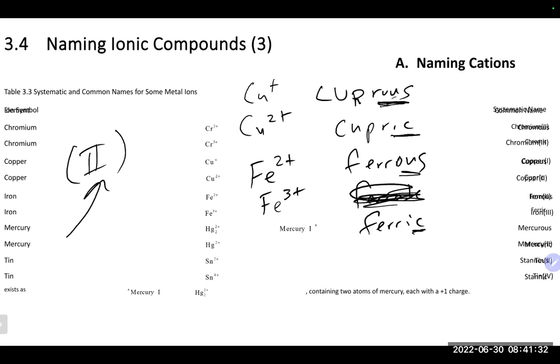All right. So if I had something like, say, this guy here, let's go with PbO2. What would be the name of it? Take a second and write. Okay, so let's take a look. Once again, we see lead here, which is a metal, and oxygen, which is a non-metal. So that automatically tells us it's ionic. When we look at lead on the periodic table, it's not technically a transition metal. It is just to the right.